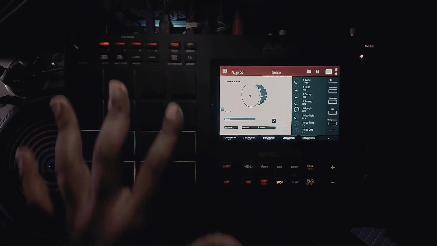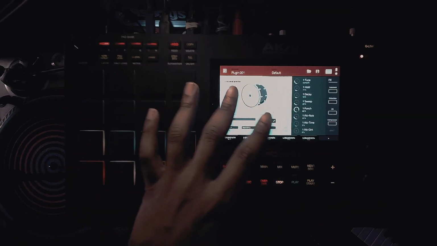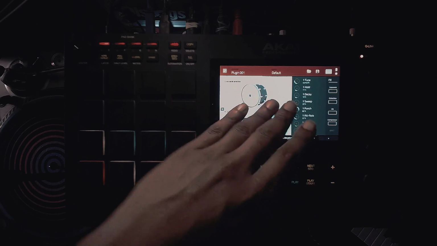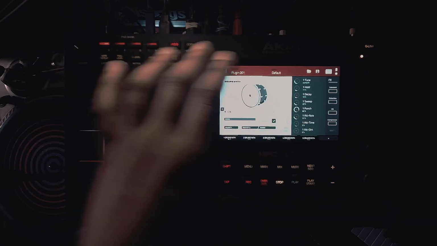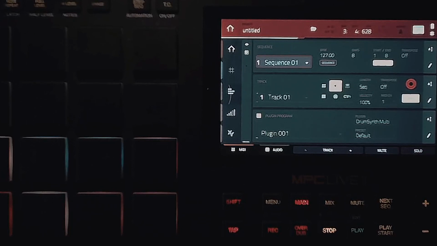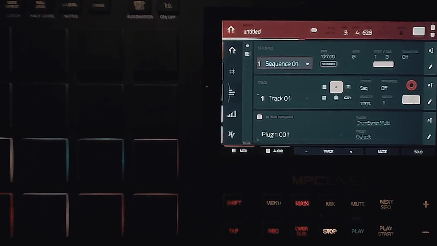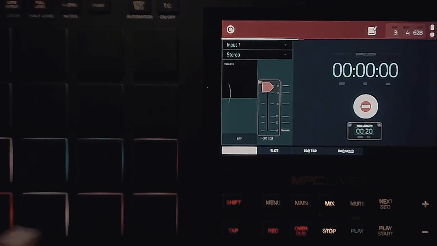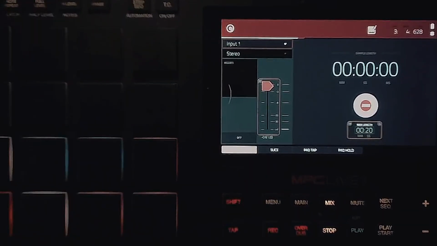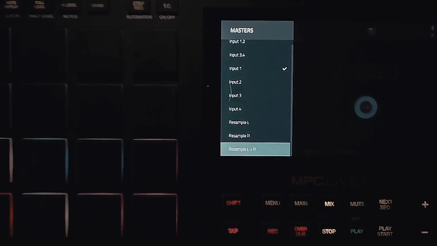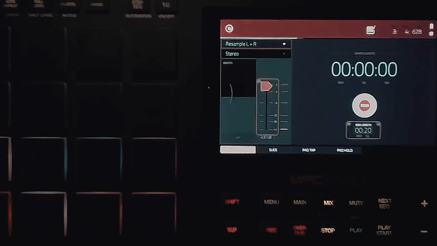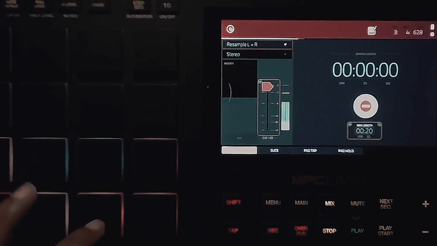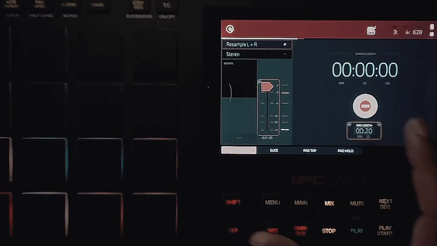And it's as simple as that when you're working with a drum synth. Keep in mind, I will have more in-depth videos on this synthesizer so that we can walk through and create stuff. One thing I don't want you guys to overlook is the power of having a drum synthesizer, and that is you have the best sampler too. So you can just go into your sampler and sample everything in here. You would just change your input and go from here to resample left or right, select it, and then there it is right there. So let's do that.